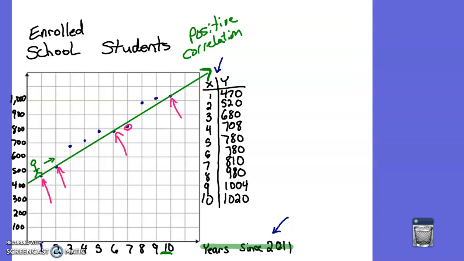Well, one way to do this is to make an equation out of this. That's one of the reasons why we want to look at this: we want to make an equation off of the line that we drew. If you remember how we made an equation, we first need to find the slope. What we're going to do is choose any 2 points on that line. The points that actually hit my line, I could choose this point, that point, or that point. I'm going to choose any 2 of those points and then calculate the slope of that green line.